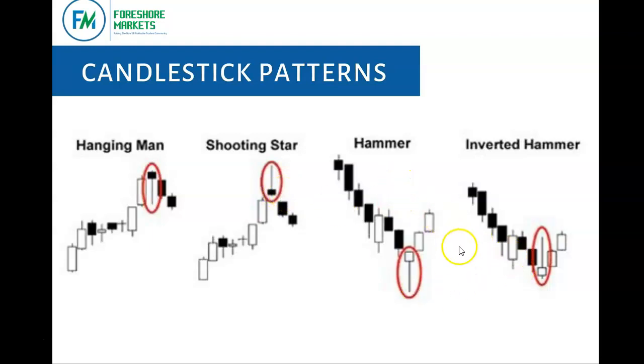Next, you have what you call the hammer. I showed you an example of this. It's very, very powerful. Whenever you see a hammer in a downtrend, it gives you a heads up that the market is about or trying to reverse. Most times, it's going to do some reasonable up move. Then you have the inverted hammer. This is what it looks like in a downtrend.